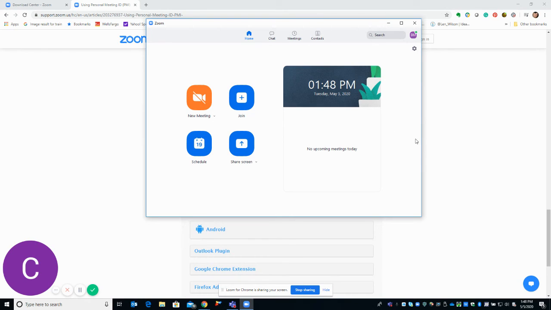I hope this gives you a better idea on how to launch an instant meeting with your meeting ID that can stay consistent and that people can always get into, as long as you've got the meeting going, without you having to send a different scheduled meeting all the time. And within the settings, you can say to require a waiting room and all those other security features as well.